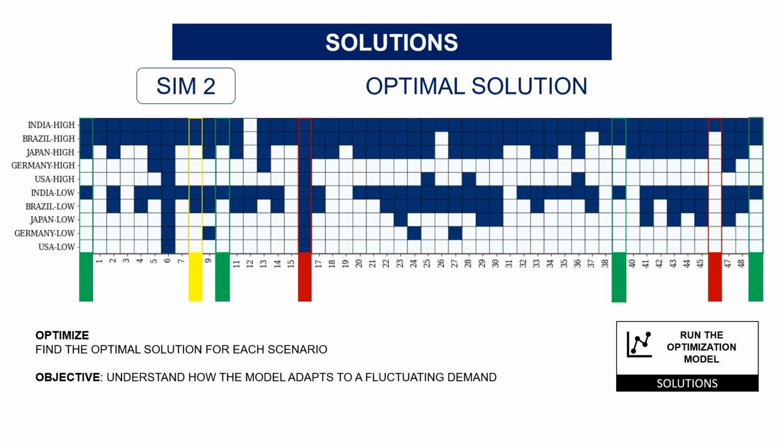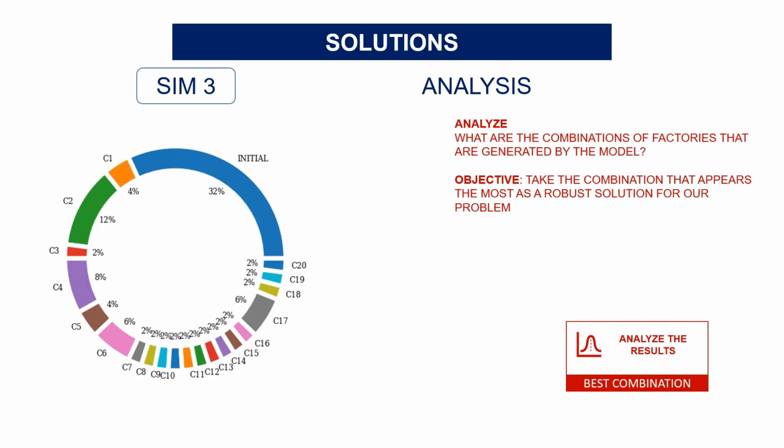Let's plot these results to have a better understanding. On the left, you have a donut plot showing the split of the results. We are talking about a vector of Boolean values representing the optimal footprint generated by each scenario. The initial result is representing the majority. But can we say that it's the most robust? It will depend on your definition of robustness.